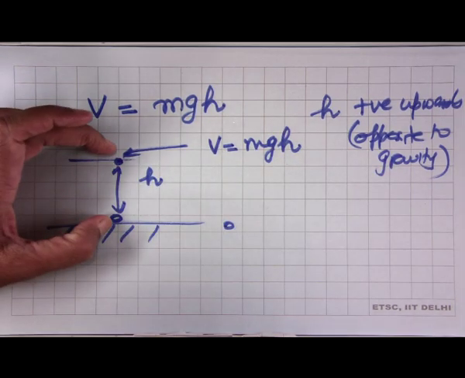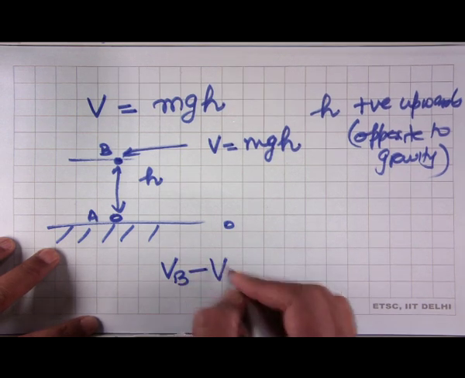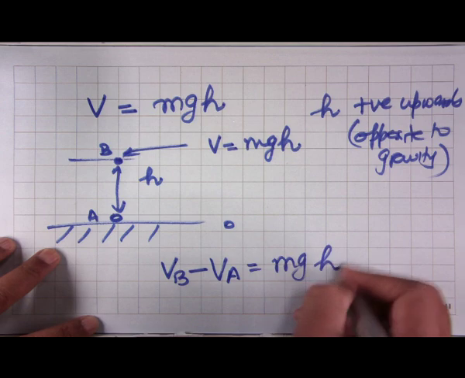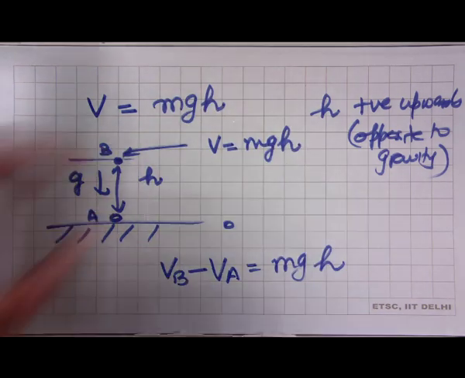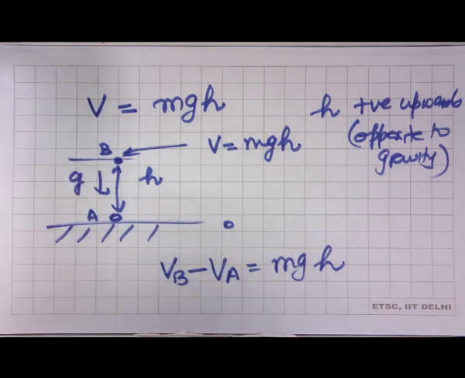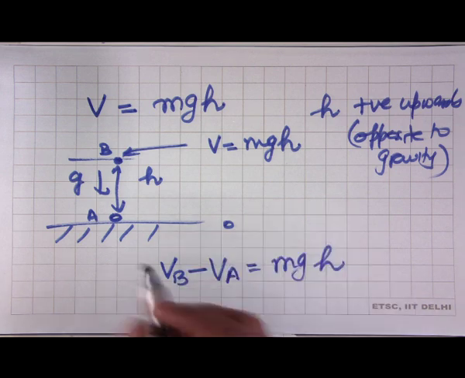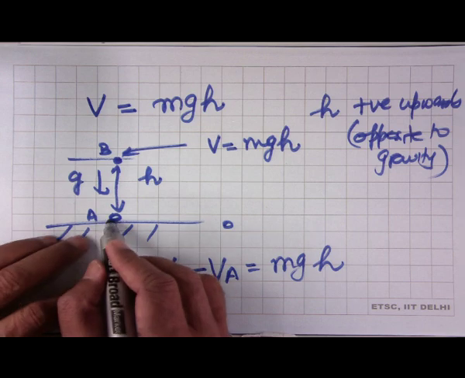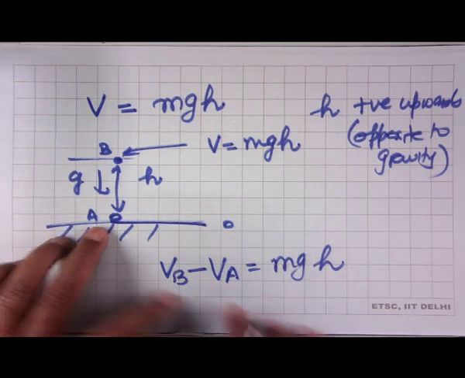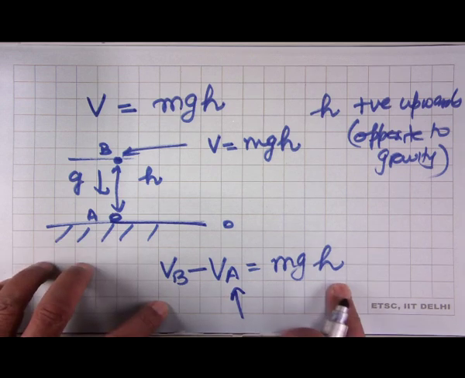Basically the difference of potential energy, we should put it as Vb minus Va is equal to mgh, where gravity is acting downwards. h is the height, the vertical distance between point A and point B. So this is how we calculate the potential energy due to gravity force on Earth. Now what can be done is, we can choose the reference level as 0 at any point. That means if at the surface of the Earth we say potential energy is 0, so we can choose Va equal to 0, then we get Vb equal to mgh.